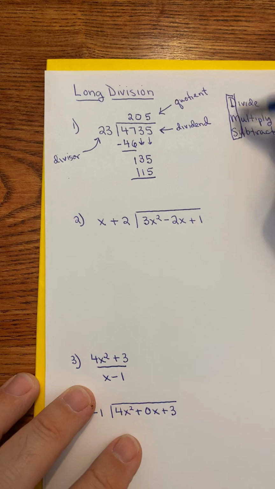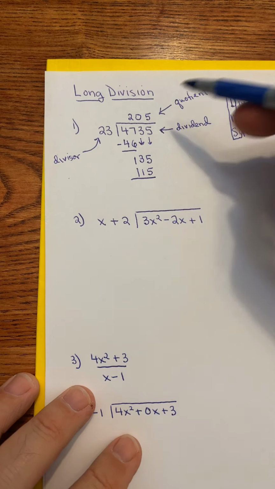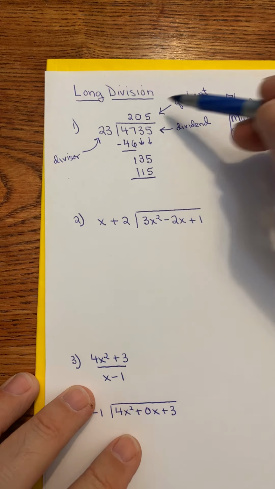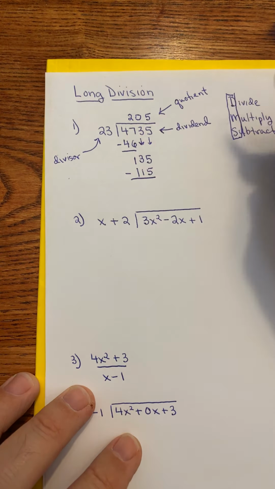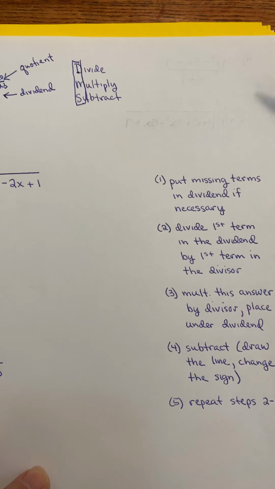Okay, so I'm just repeating these steps over and over again. Divide, multiply, subtract. Divide, I get 5 times. I multiply 5 times 23 is 115. And then I subtract. When you subtract, you get 20. Now that cannot be divided anymore. I'm not going to use decimals, so this is my remainder. And what I do is I write this as a fraction, what's left over over what the divisor is. So 205 and 20 over 23. And if you understand those 3 steps, we should be able to do these problems here. Divide, multiply, subtract. All right?